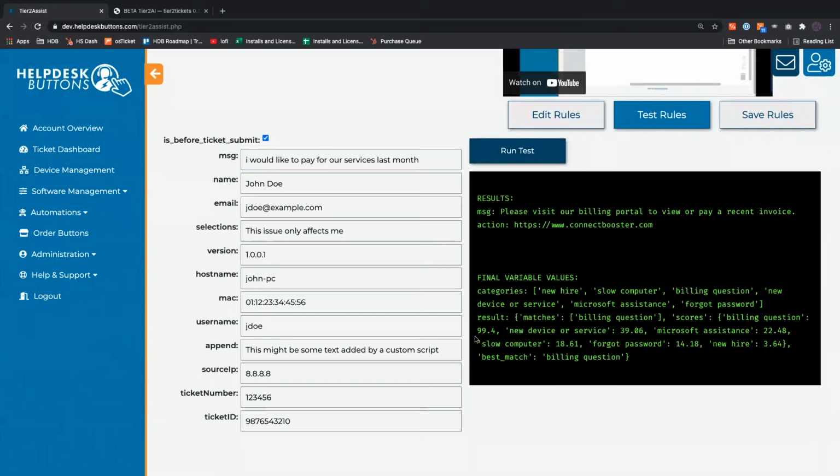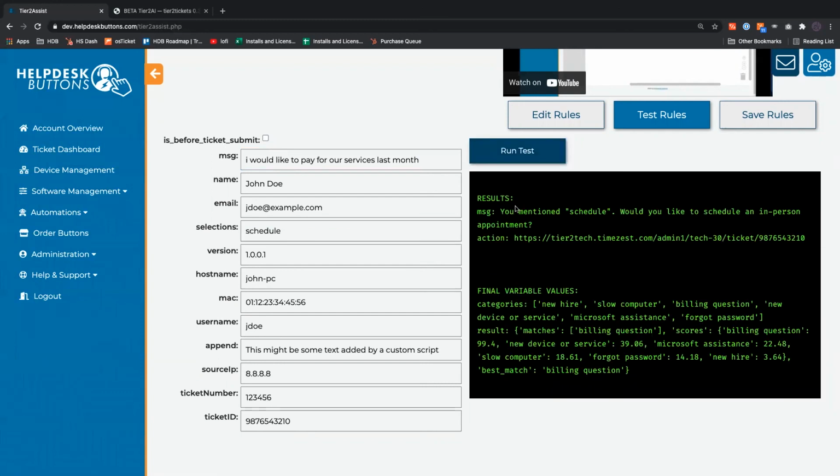So again, these are all real-time examples, and you can change the selections and stuff. If you had a person that checked the scheduling box, I unchecked that, so it's after the ticket submission process. It's going to mention scheduling. So pretty straightforward.